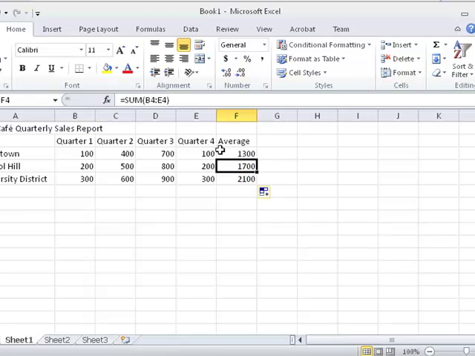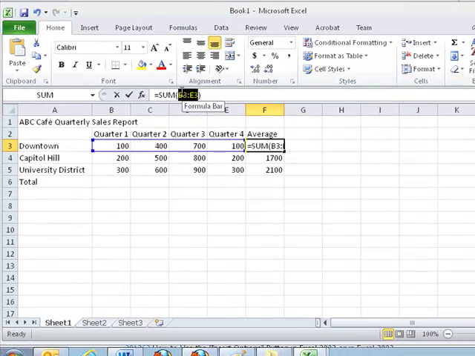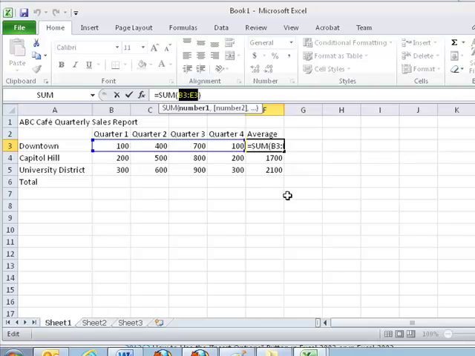And you can see in the formula bar, it's adding B3 to E3, this one B4 to E4, and this one B5 to E5. So again, Excel is smart enough to figure it out as you autofill down or to the right or left, for that matter, or up. It increments the cell reference by 1.